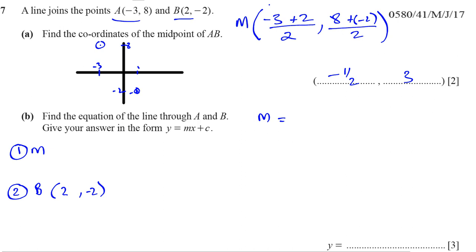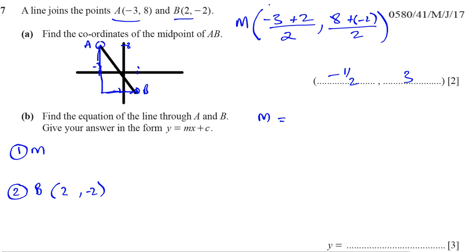Okay, I'll get something that looks like this. It's not accurate. I want to find the gradient of this line. That's the point A, and that's the point B. The gradient of the line is the change in the y coordinates divided by the change in the x coordinates. It's a measure of how the graph rises or falls divided by how it runs. The rise over the run.